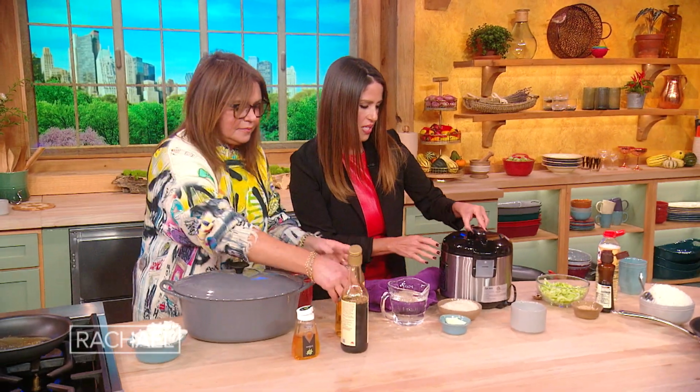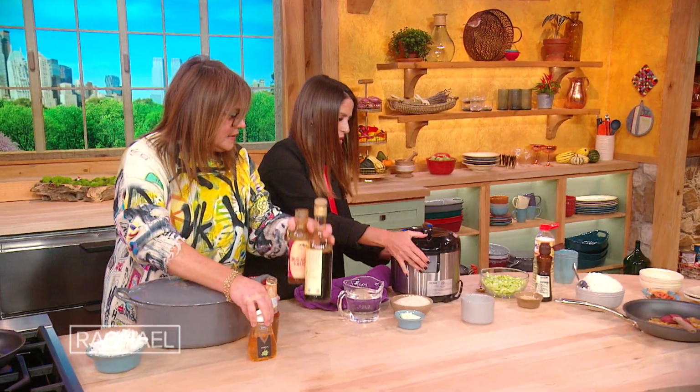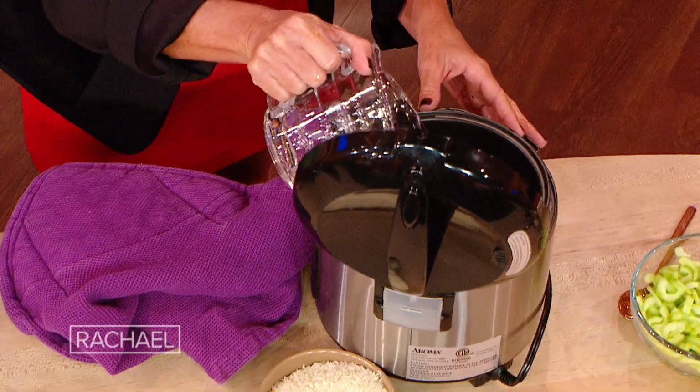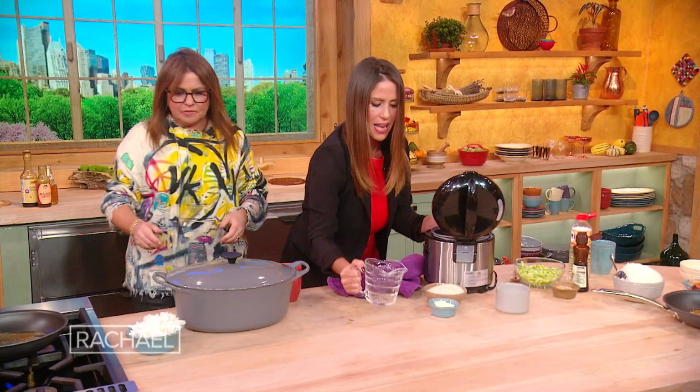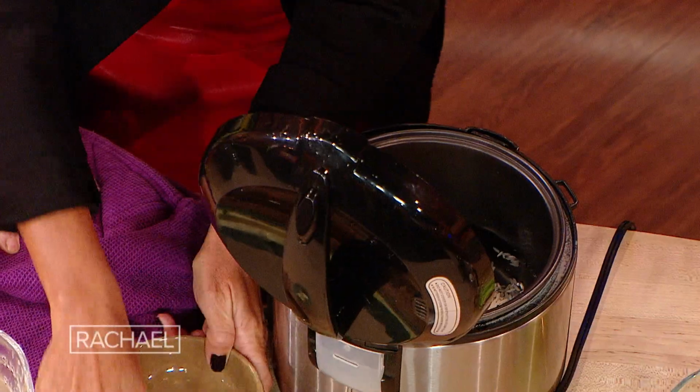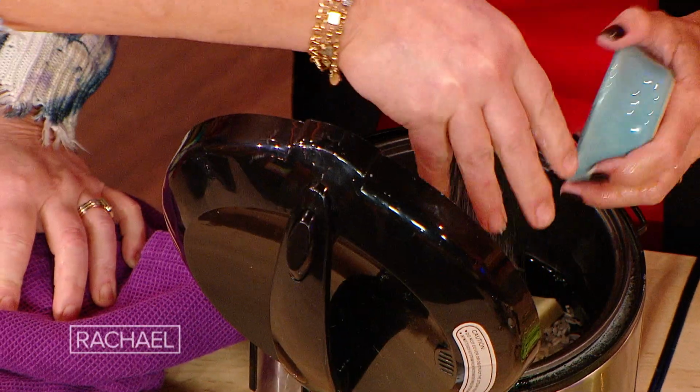And at the same time, I love rice. We make rice literally almost every night in our house. So we're gonna do this. Where's our rice pot? We're gonna open this, pour in our water, and put our rice in so that it is cooking at the same time as our short ribs. And we put a little bit of butter, a little salt. Who else loves to have rice in their house? Because that's just like a staple.